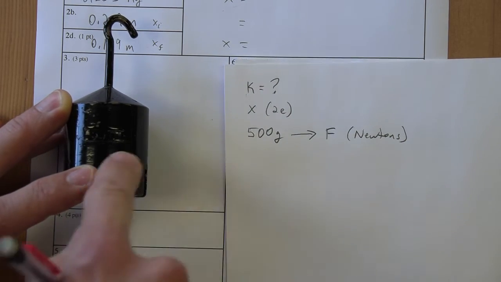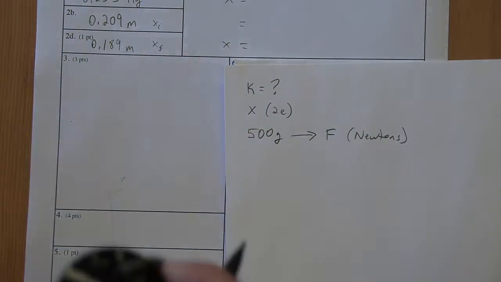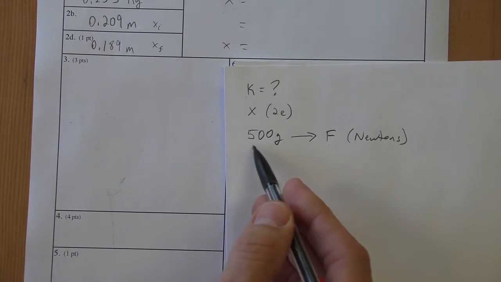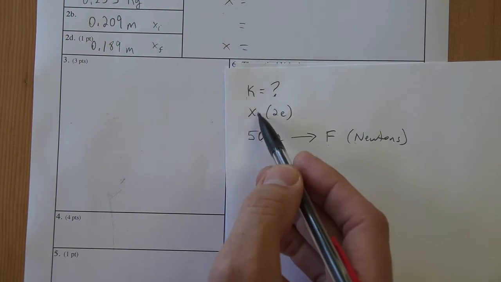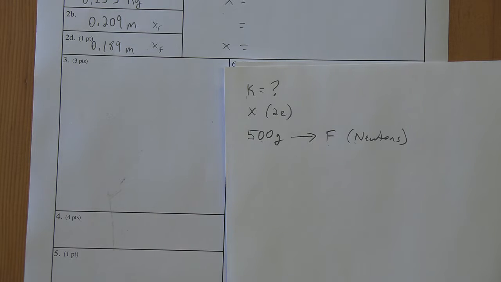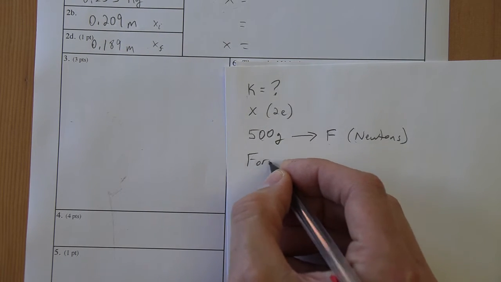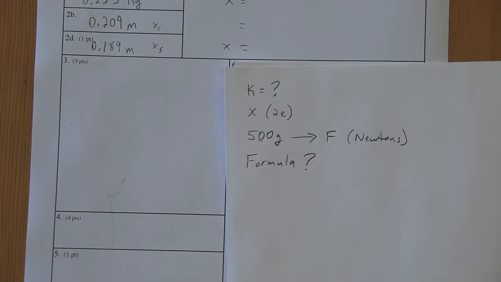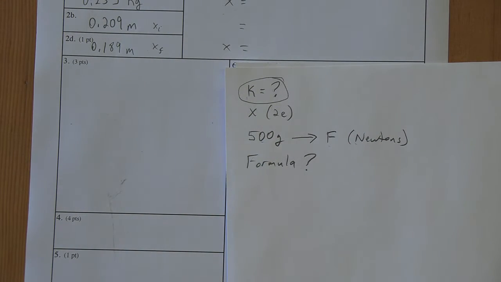How do you get this to be the newtons that pushed the spring down? What force was it when I stacked this on top and it pushed it down? What force do we call that? Calculate that force for 500 grams. Use that force, that X, to calculate K by looking for a formula on the reference table. Something to do with springs. So again, I'll leave that for you, determining the spring constant. That's what you've got to figure out.